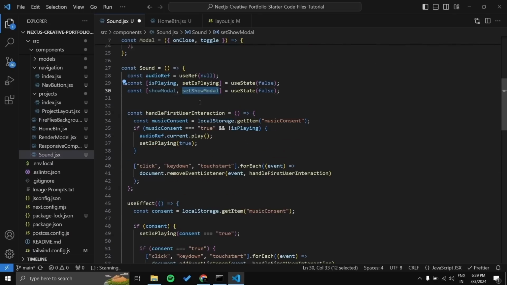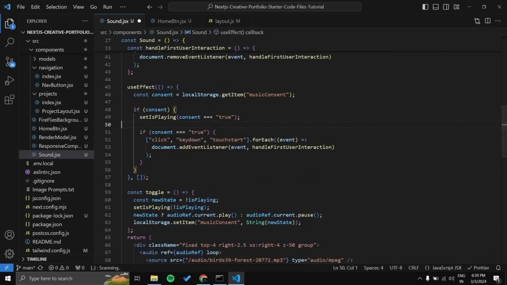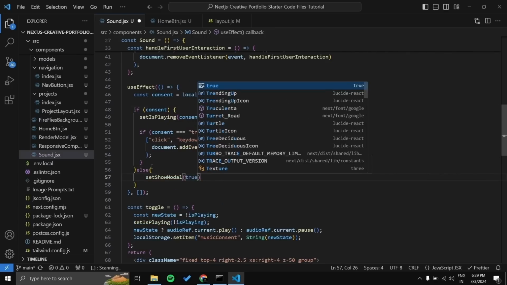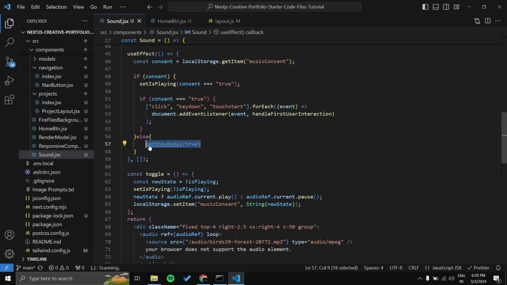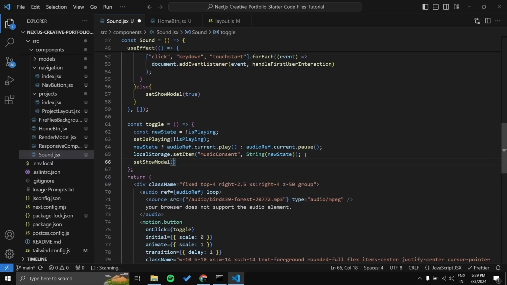So copy this set show modal, and here in the if condition, as mentioned, if there is a consent, that means the item is already in the local storage, then we will do this. If it is not in the local storage, then we will set show modal to true. And whenever someone toggles the sound button, then we will set it to false.